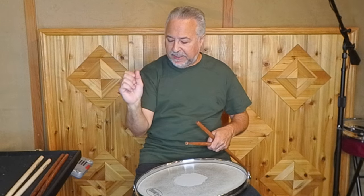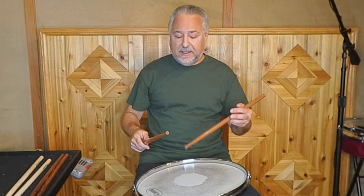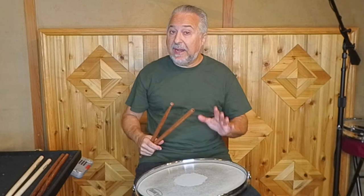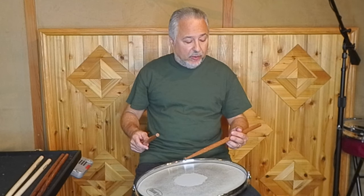I don't know if any of you use a whip out there, but it's that kind of stroke where your arm or your elbow is coming in this case, like that. Okay, that creates velocity. But in this case, we're not doing any of that. We're just relying on height to create our bounce. And the bounce being the number one important thing when you're doing these kinds of stickings that involve doubles. So let's take a look with the paradiddle of what my left hand's doing now.